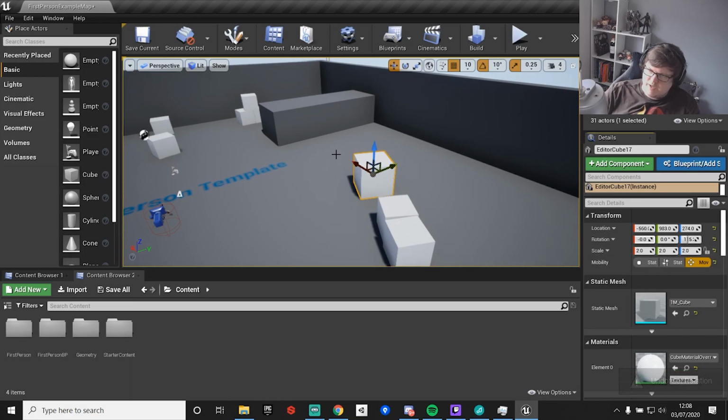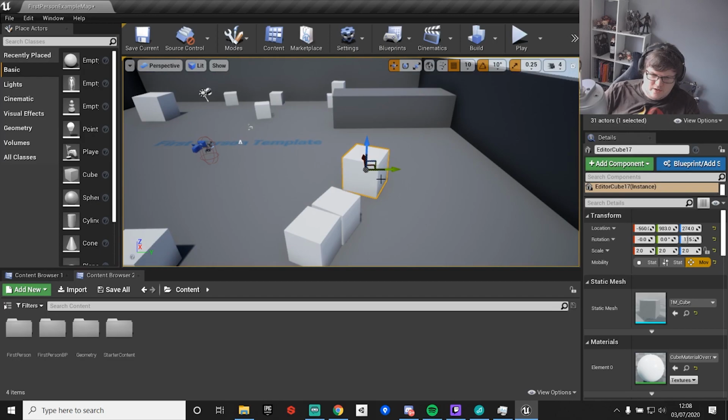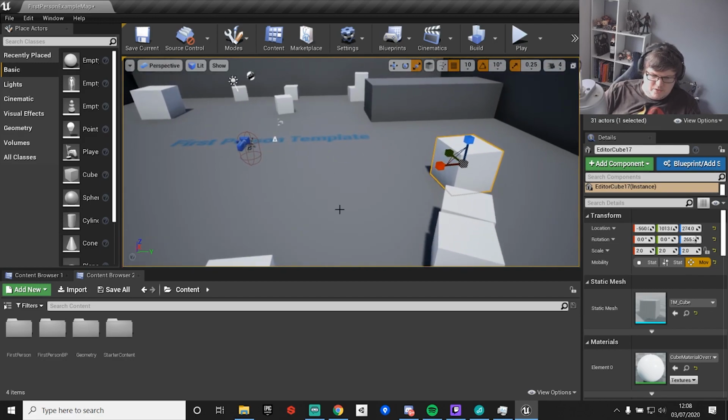Now, just like in 3D space, we've also got these tools. If you press W with an item selected, that's going to give you the move tool, so we can actually move it inside of here. E is the rotate tool, and R is the scale tool. So just like 3D, we can scale things up and down inside the engine. Just remember, if you're doing a block out in Maya, you might then have to update the mesh in Maya. So I don't tend to rescale stuff in engine unless I have to, or I'm not going back into Maya basically. Okay, so W, E, R are the hotkeys to change that. Also spacebar is as well with an object selected.